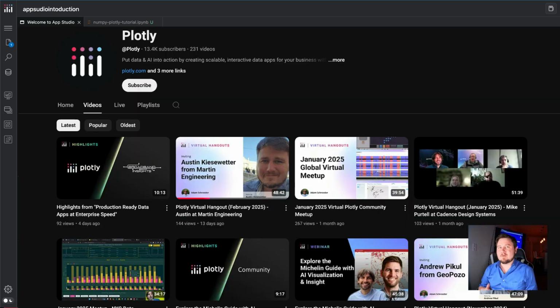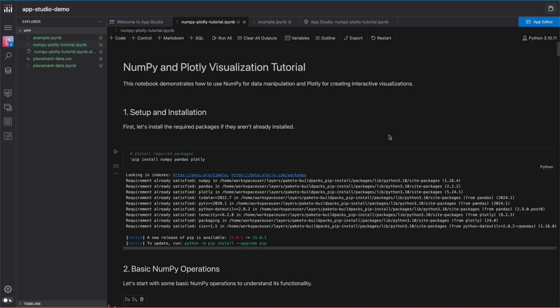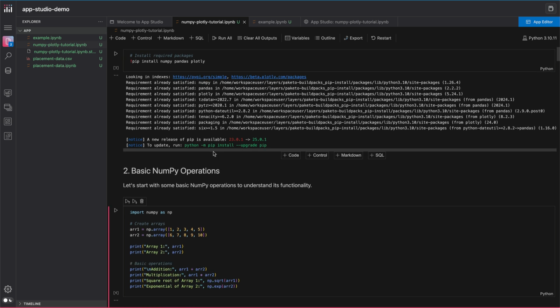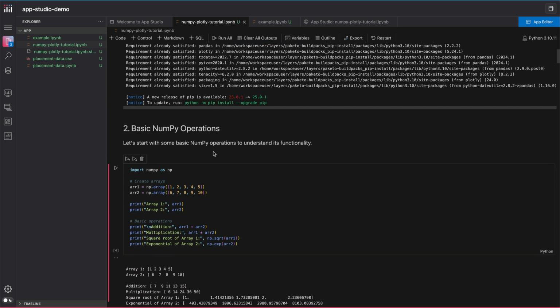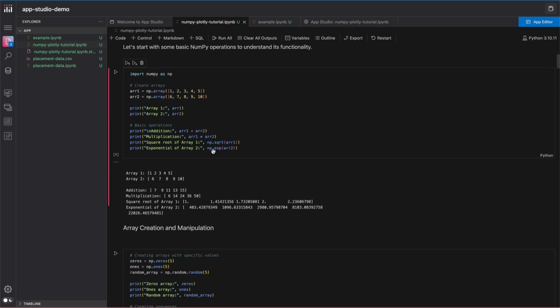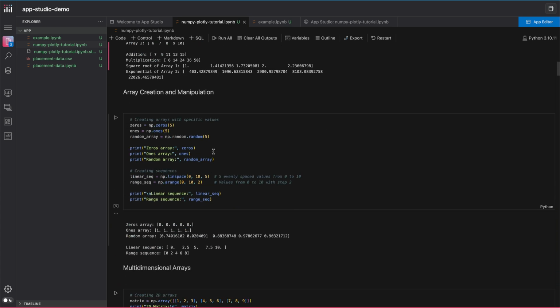So with this, there is a lot to cover, and we're going to break it down into a bunch of different videos. But as an initial introduction, this is what an App Studio project will look like, where you have the ability to install any Python package into it and to be working from that. I throw in a data set and I start the equations and I try to understand what my data is trying to tell me and what insights I can get from that.